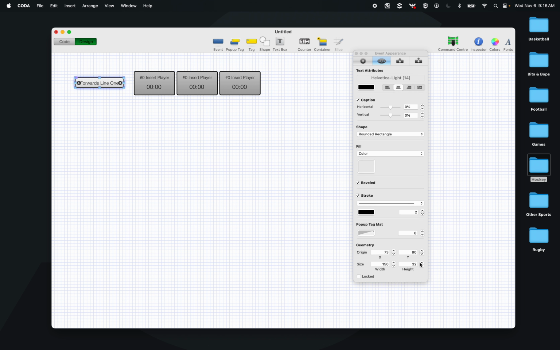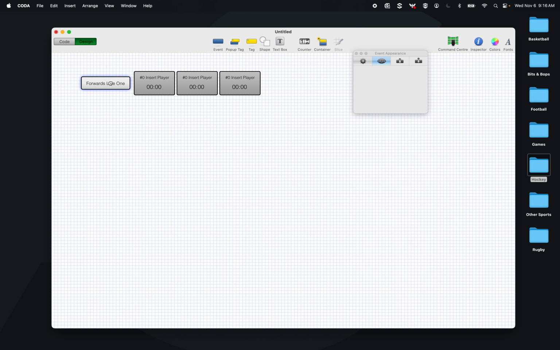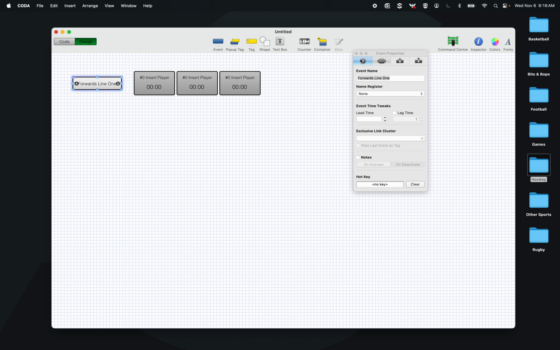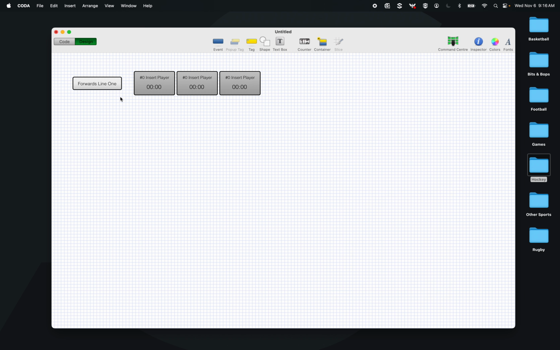Probably make this a little bit bigger. You've got to remember that you're not clicking this with a mouse, you're clicking it with your fingers, so it does need to be relatively big because you want to push it. And am I happy with everything else? Yep. So what I'll then do is push this down. I want this to activate this button, activate this button, and activate this button.